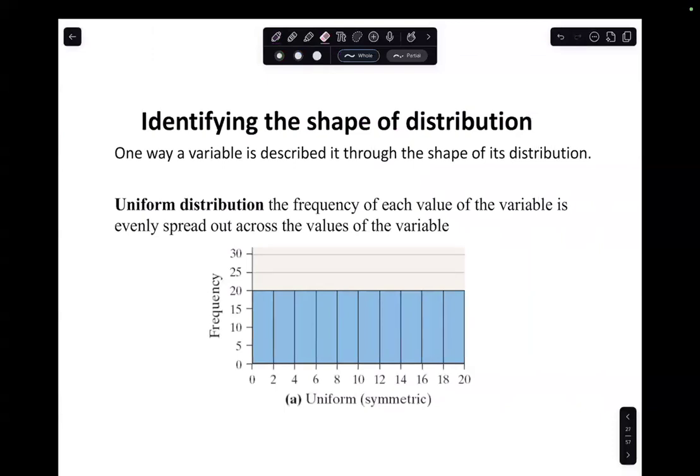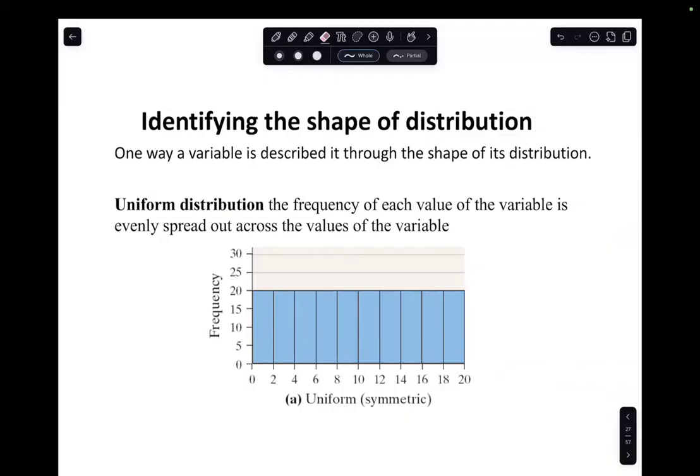All right. Shape of distribution. Now, this is a topic that will keep coming back. We have several topics throughout this term that keep coming back. This is one of them. It will keep coming back over and over and over. So hopefully this is something that you can grasp easily and just carry with you. Keep this one with you. So when we look at a histogram or when you look even at data values like a stem and leaf plot, which is actually a pretty good example of this.